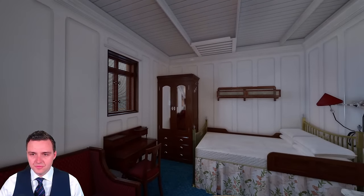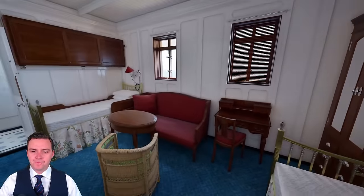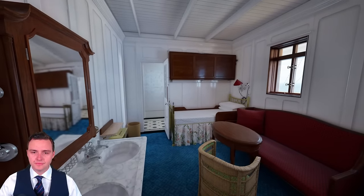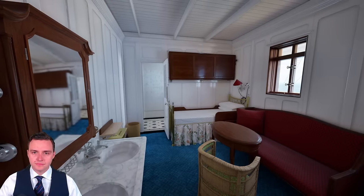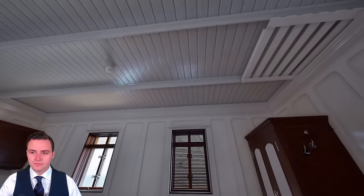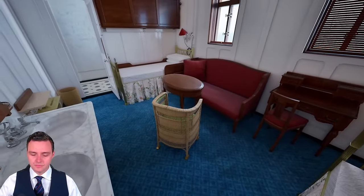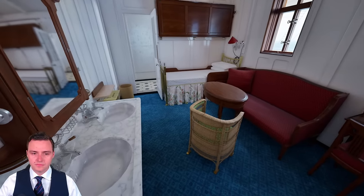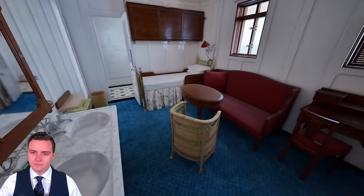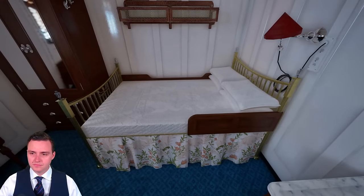Anyway, so these cabins here, are they larger than a lot of the others on A deck as well? They seem larger, wider. A4 and A3? Yeah, they're much larger. They have an actual settee and a table. No other cabin on A deck has those. So this is the closest that you would get to a full-on stateroom on A deck besides the two around the aft grand staircase. You also have the larger beds, which are behind Mike right now, which are very bizarre. They've been spotted in the wreck, these double beds in the ship.